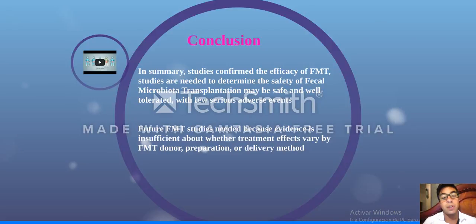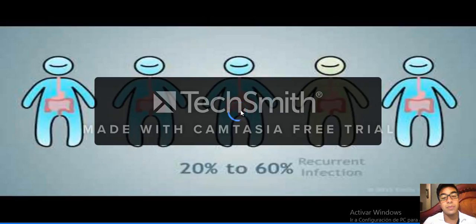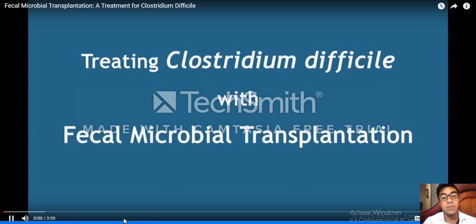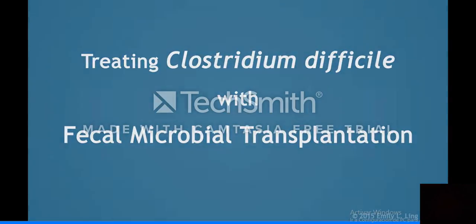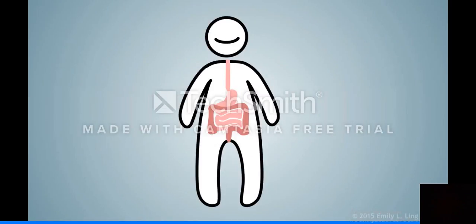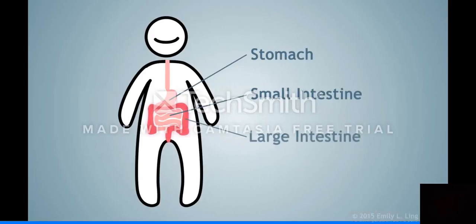A healthy digestive system is home to thousands of bacteria. The intestinal tract includes the stomach, small intestine, and large intestine, which is also known as the colon. In most cases, these microbes are harmless or even beneficial to a healthy individual. However, conditions that require treatment with antibiotics can kill off many of the good bacteria in the colon, allowing the bad bacteria, called Clostridium difficile, to take over.